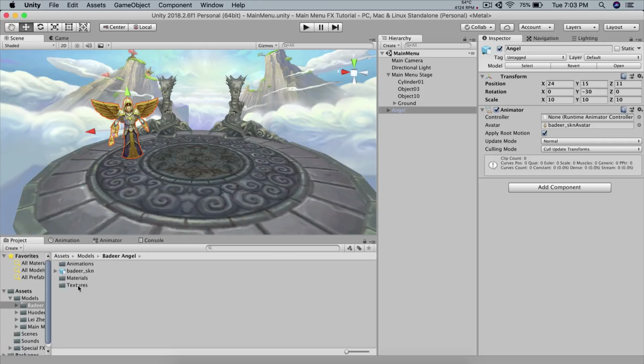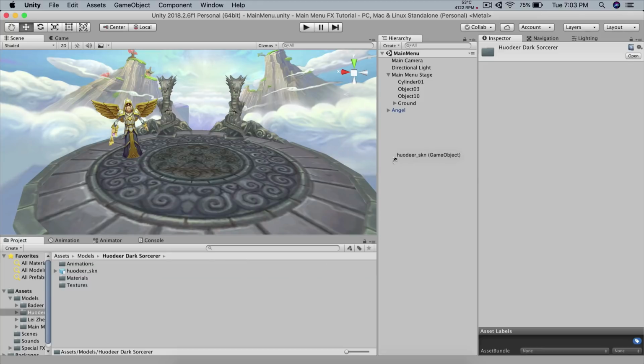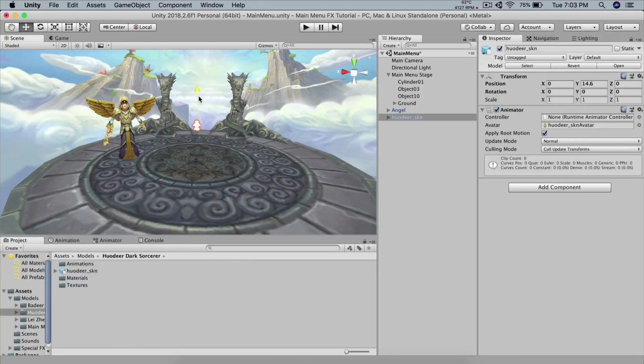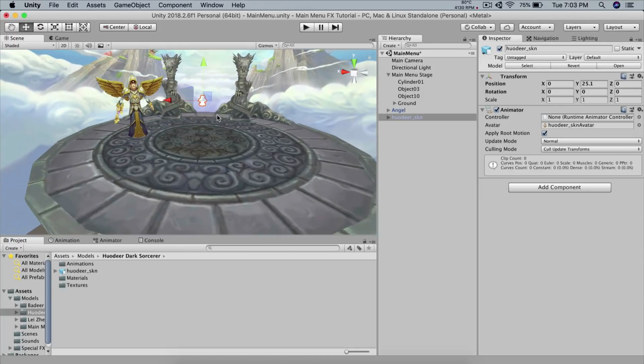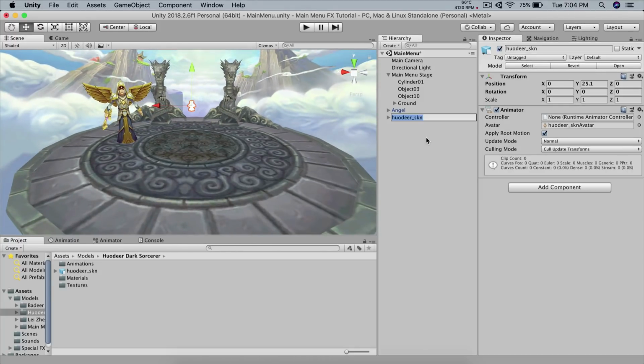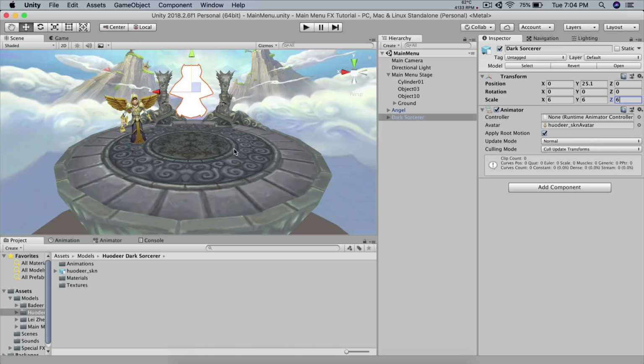So the next game object is our Hoodier Dark Sorcerer. So drag and drop him right here. Now one thing that you will notice is this is our Dark Sorcerer, this white thing here. Now we do need to resize him. So first of all, I'm going to rename him to Dark Sorcerer and set the scale 6 for all 3 axes. And I'm not going to say 6, 6, and another time that number, because then you will think I'm in some kind of cult that I'm trying to seduce you here. No, that's not the case, but this is the size we need to put for this game object.